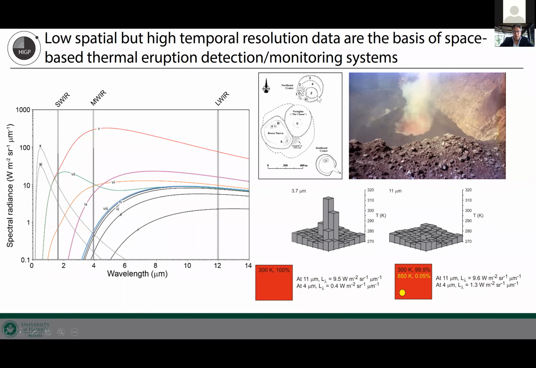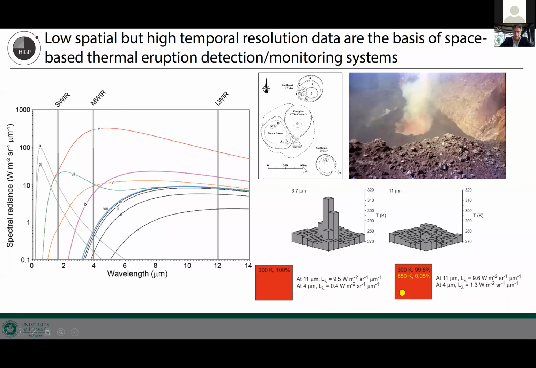This is the summit craters of Mount Etna as they existed in 1996. You'll see the scale here, 0 to 400 meters. This is a photograph of a vent in the Voragine, taken in September 97. That was the second time I went to Etna. Now this vent is about 30 meters in diameter. Each of these craters had a vent smaller than that, the southeast crater had a vent slightly larger than that, and this one was quiet at the time. But at that time, there were just 3 vents at the summit of Mount Etna, one at 30 meters, and then the others at about 10 meters in diameter. So one here, and one here.